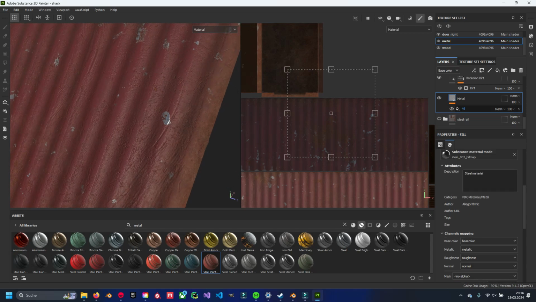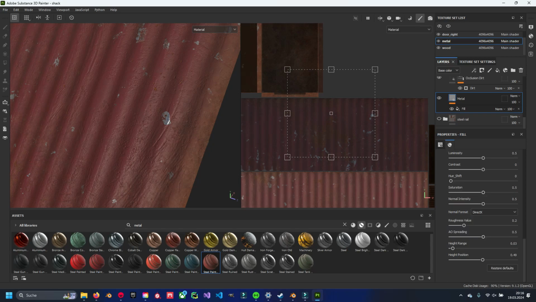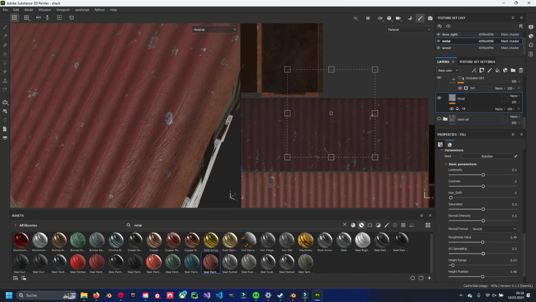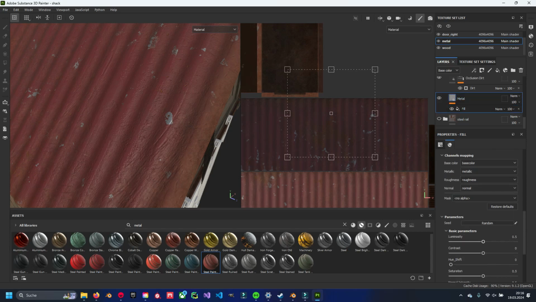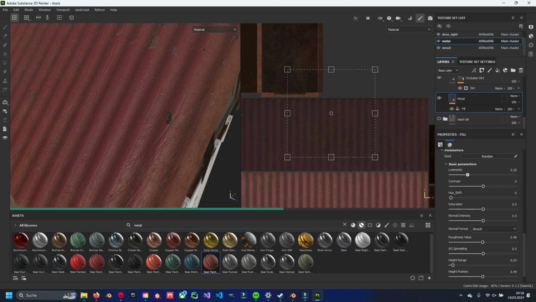And it's too shiny, so we have to tweak it the same way. Roughness value a little bit up. And the other thing we have to do is to darken it a little bit with our, where is it? With our luminosity.